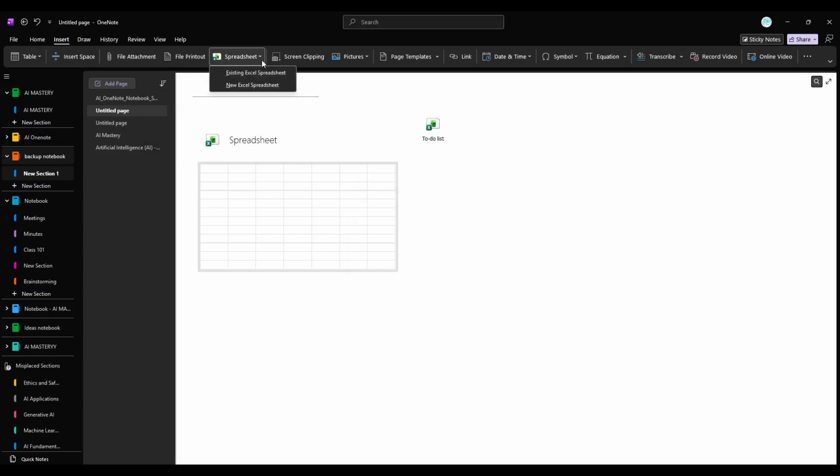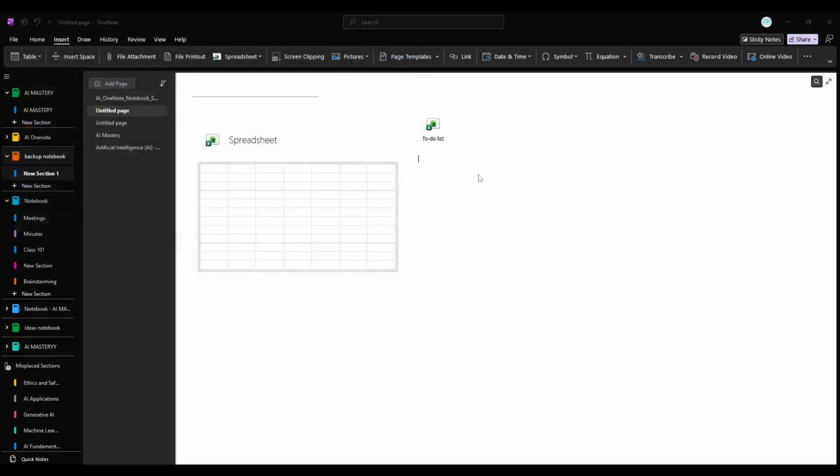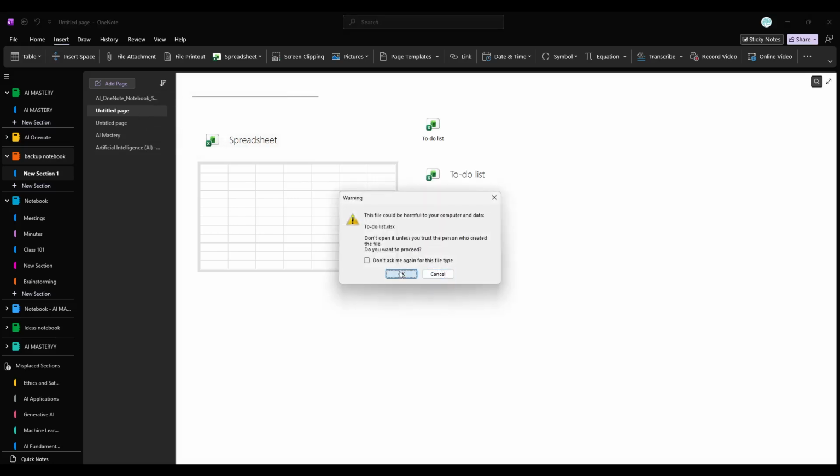The other option is Insert Spreadsheet, which embeds a visual copy of your data directly on the page. You can see it right there in your notes. I usually recommend the embedded option because it keeps all your context visible, but the choice is yours depending on your needs. Once your spreadsheet is embedded, you will want to edit it.